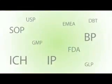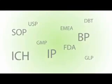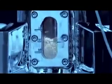There are clear guidelines and standard operating procedures laid down for each and every process, area and equipment. The laboratory's equipment and personnel are qualified and validated in order to execute the entire process. Care is taken at every level to avoid contamination and mix-up by taking necessary precautions and measures.